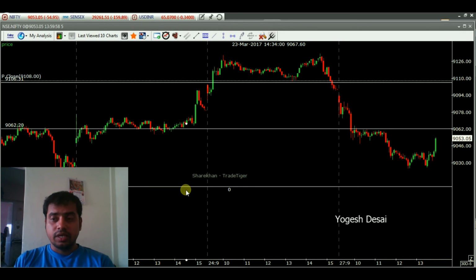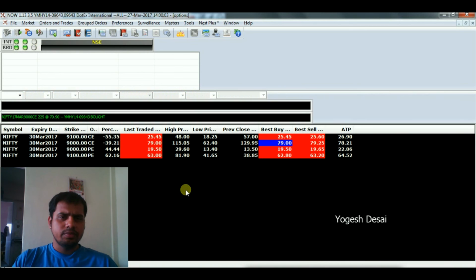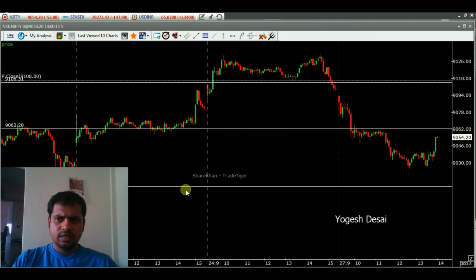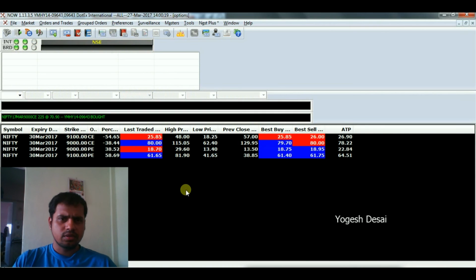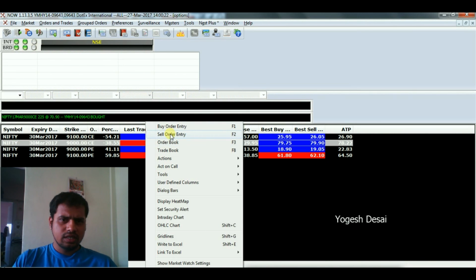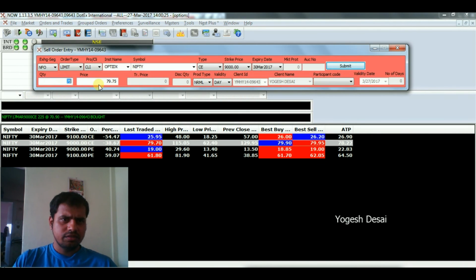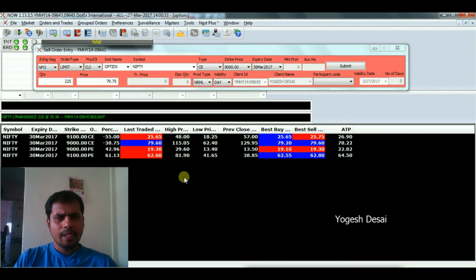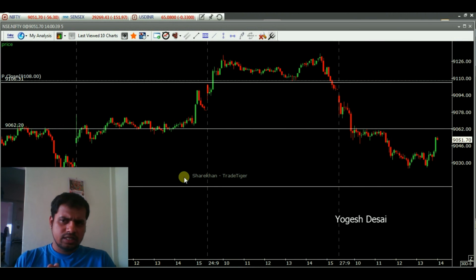Nifty. So now I'm going to book some profits. So 10 to 11 rupees. Okay, and yeah, it's time I think to book some profits, not some, all profits. So let's see what we can do. I don't know whether this is a trend reversal, but this is surely a bounce back. So it is always good to book some profits when the trend is not in your favor. So that's what I'm doing.